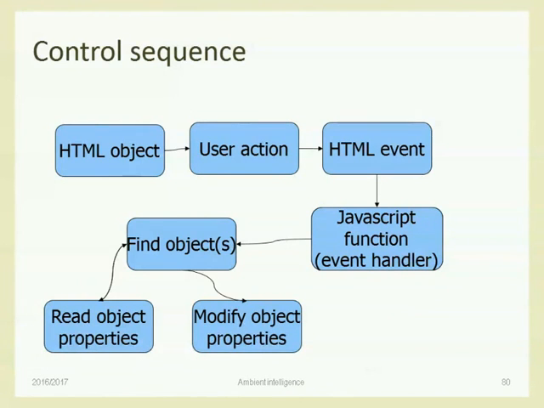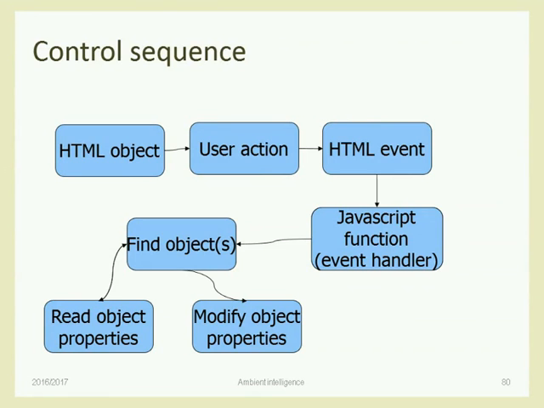Now, what does the event handler do usually? The event handler gets called asynchronously. Asynchronously means that we have no control in the code over when this function is called, whether a function is called before or after another function. Because it's the user actions that determine which functions are called in which order, with which delay among each other. So we have no control about when this function is called. We know that it will be called when the user causes that condition, generates this event.